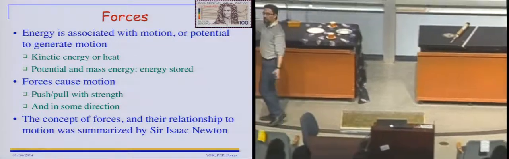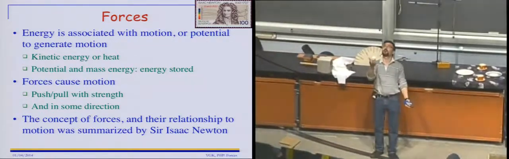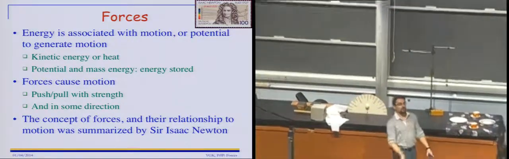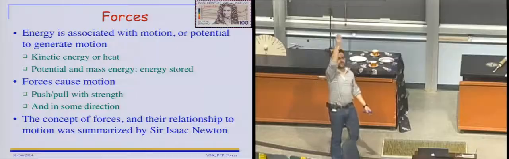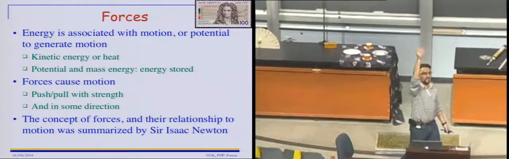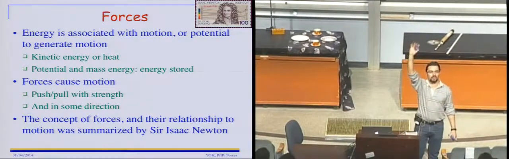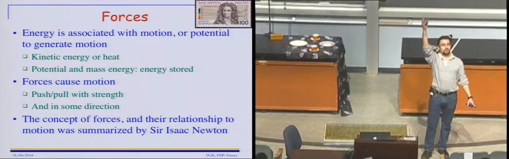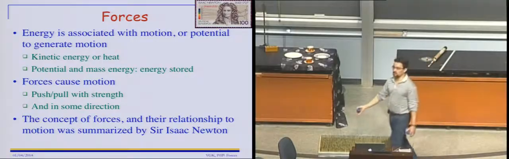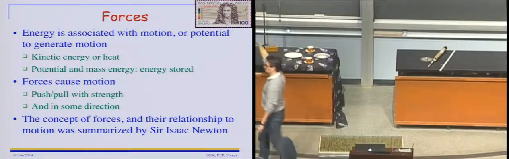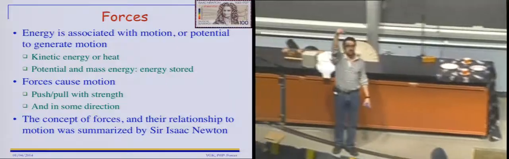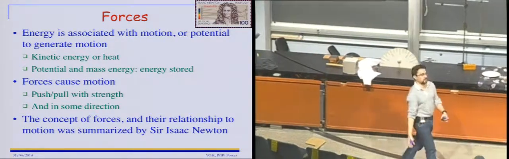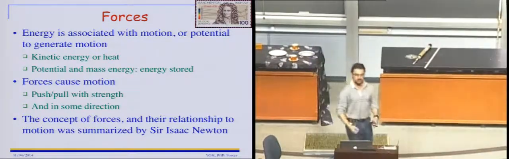So if I have a ball, in order to throw it, I need to put some muscle into it. When this ball goes up, stops momentarily at the top of the trajectory, and falls down, the force of gravity causes that ball to move downwards and accelerate. So if I release the ball from rest, it's the force of gravity that causes it to accelerate downwards and pick up speed and kinetic energy as it goes down.